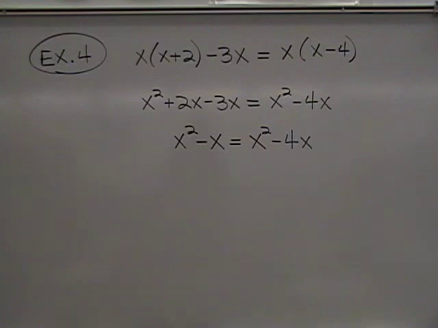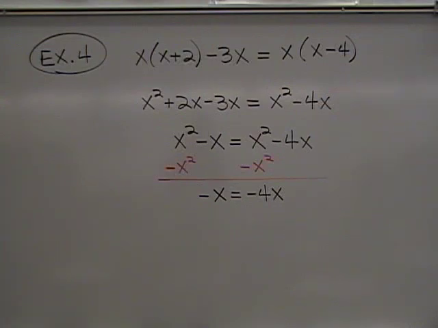Now, I know that looks a little bit strange, but remember what we're trying to do. We're trying to get x all by itself on one side of the equation. So don't freak out just because the problem looks a little bit different. Take a look and analyze it and think, what could we do to make the left side and the right side a little bit easier to work with? Do they have anything in common? Oh yeah, they do. They both have x squareds. So why don't we subtract x squared from both sides of the equation, and then that way it'll simplify things. Let's do that right now.